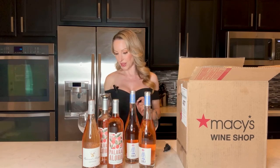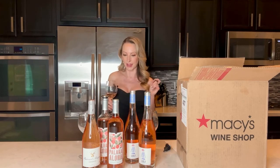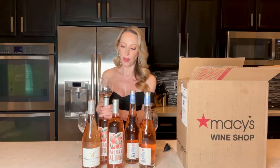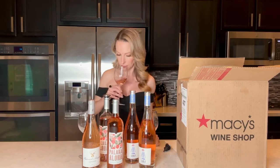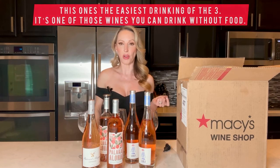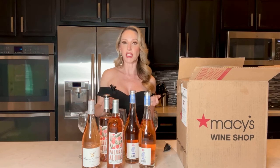This one is a California rosé, 2021. It says 'easy sipping rosé, refreshingly bright and fruity, perfect for kicking back and celebrating a carefree attitude and the aloha spirit.' It's the pinkest rosé of them all — I love the packaging, it's really fun, summery, floral, makes you feel like you're on vacation. That's lovely. Two for two so far. It's really good — very fruity, and I'm happy there's no floral taste in these either.